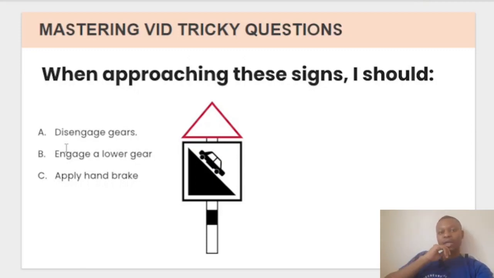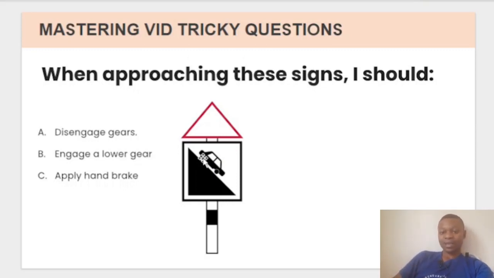To bring this matter to a close, at a steep ascent or a steep descent, just engage a lower gear, period. If you didn't understand all the explanation I just gave, just note this: if you see a steep ascent sign or steep descent sign, or you don't even know whether it is a steep ascent or a steep descent, now let's look at this one. You may be confused. Hey, Mr. Pauline, is this a steep descent or steep ascent? Well, whatever it is, the answer is always the same. Just engage a lower gear.